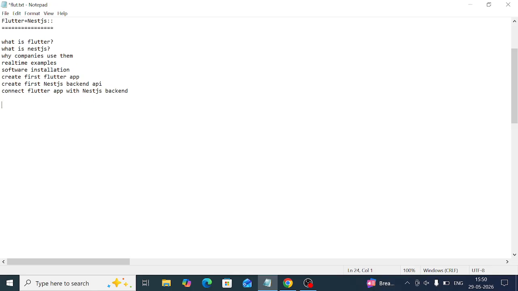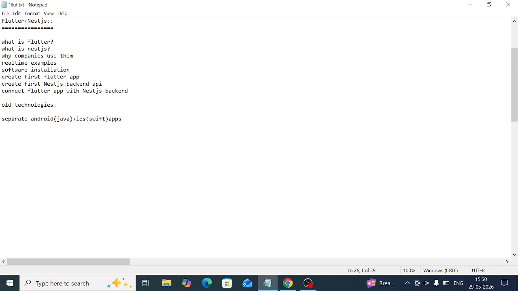Next, before Flutter, in old technologies, let's see what happened. In old technologies, there was separate Android with Java, plus iOS with Swift. Swift programming is used for iOS.